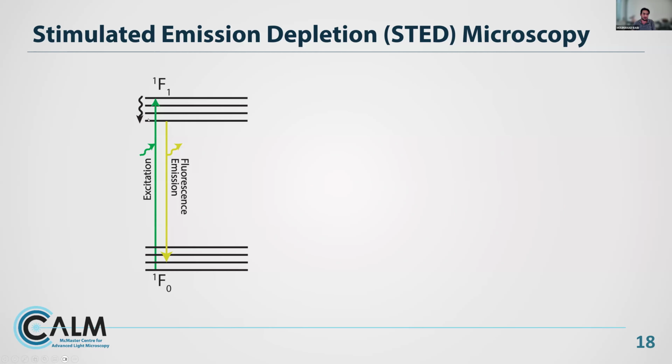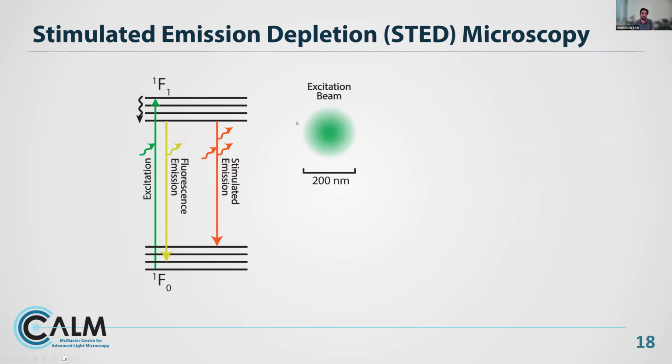But when the electron is in the excited state, we can excite the molecule again with a different color of light that will stimulate the emission of a photon from the sample with the exact same color, if that color of light matches this exact difference between the excited state and the ground state. And this is happening at a different color than the normal fluorescence process. And if we excite the sample with enough illumination power using this stimulated emission laser, we can completely quench this fluorescence process. And this is what stimulated emission depletion does.